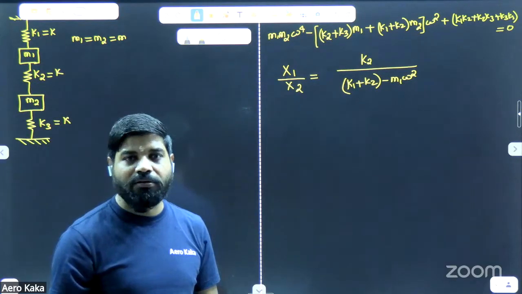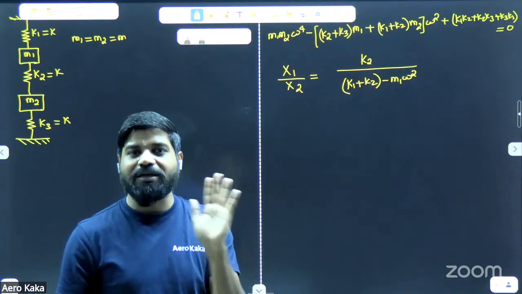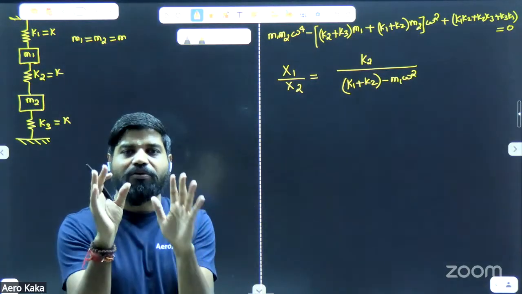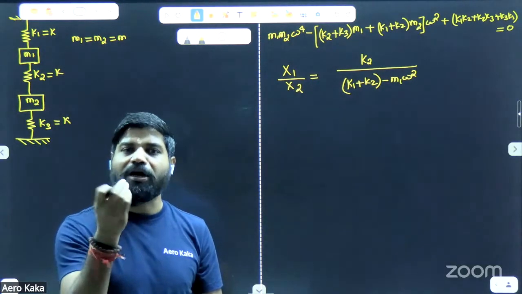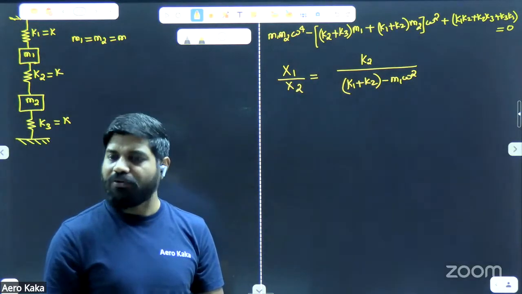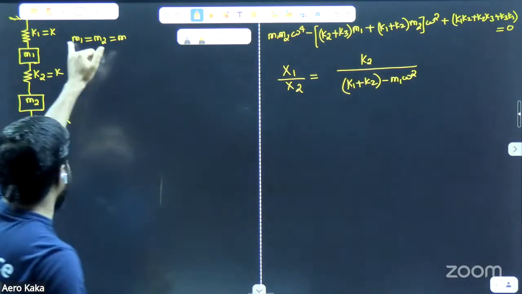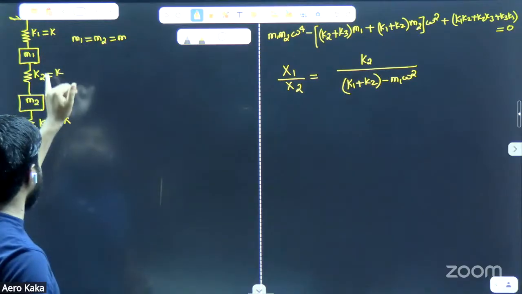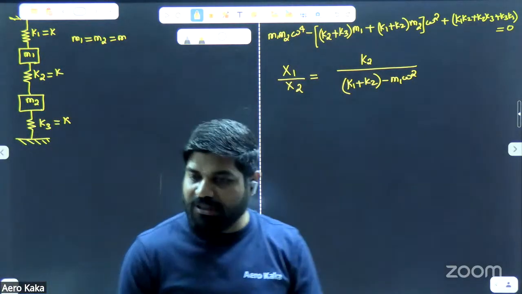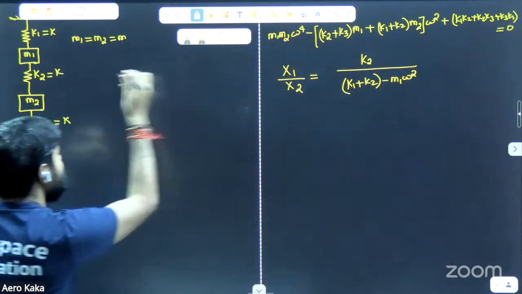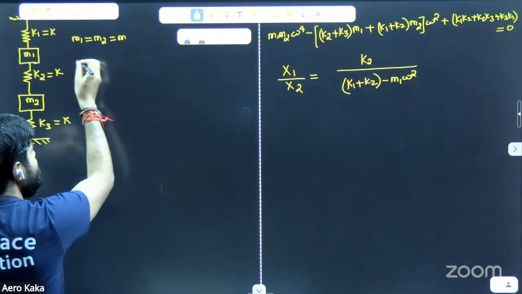It will take 5 to 10 minutes. Is that clear? To solve these kinds of problems, the only requirement is the understanding of the quadratic equation, like how to find out the root of any quadratic equation. Done. For example, let's say m1 is equal to m2 is equal to m, k1 is equal to k2 is equal to k3 is equal to k. Could you tell me what the natural frequency is going to be? Just substitute here. I can write the equation of motion, write down the frequency equation. Could you write down, please?